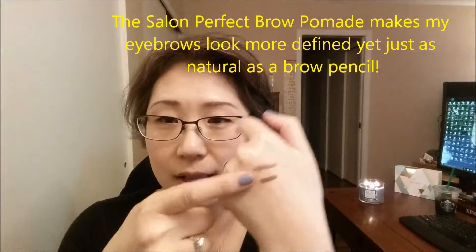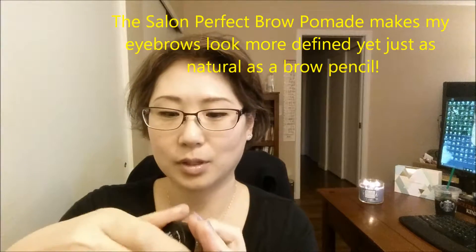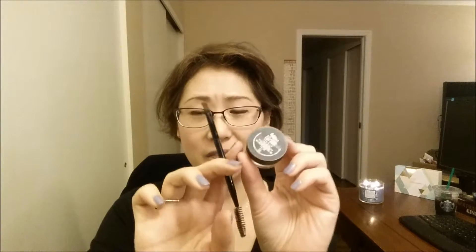I swatched it on the back of my hand — this color right here — and this is what it looks like in the jar. The formula is quite interesting; it's kind of like a clay type pomade. It also comes with a brush applicator and a spoolie, which is awesome. I have it on right now, and there's something about this that gives me a stronger brow look, but not so strong that it's crazy in your face. It's a really great way to define your brows, and you're not going to spend 20 plus dollars. I think this is about $5 at Walmart. So if you're looking for something more affordable instead of your Anastasia Brow Wiz at $20 a pop, I would definitely check this out. Definitely give this a shot — you can find it at any drugstore.